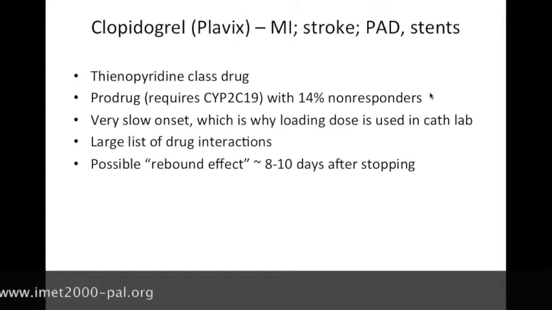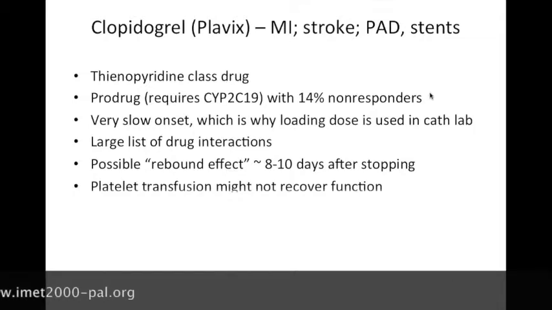It has a very slow onset, which explains why a loading dose is used when patients are in the cath lab. There's a large list of drug interactions, so the drug is tricky, and one of the drugs that's notoriously a problem are the proton pump inhibitors, including omeprazole. There appears to be a rebound effect when Plavix is discontinued. About 8 days after stopping, patients' platelets may actually become hyperactive.